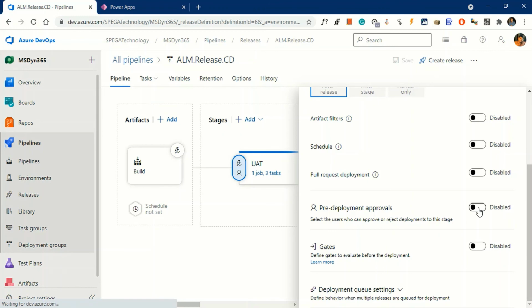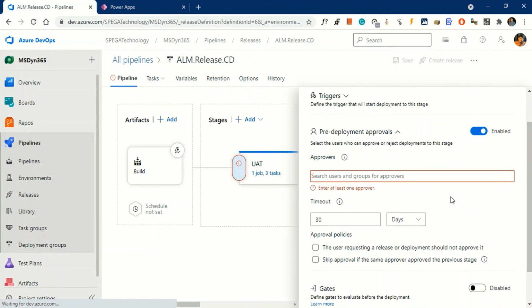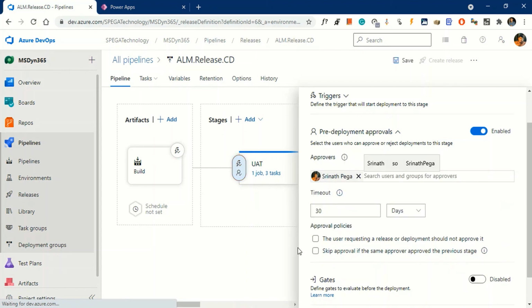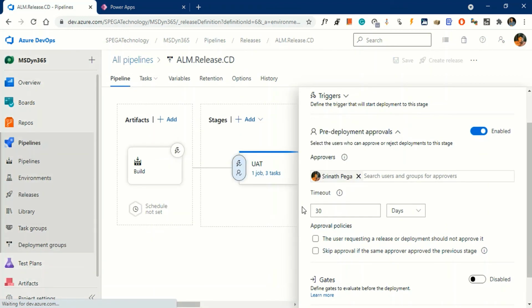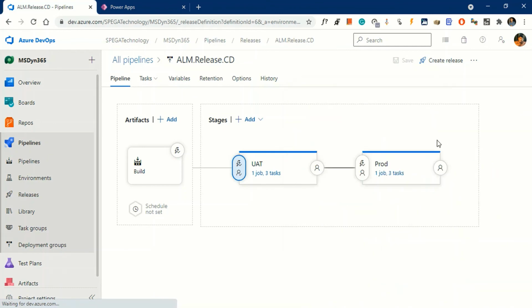Let's enable that. It will ask the users to whom we need to approve to deployment. Let's search for the user. Click on save, click on OK, cancel this window.